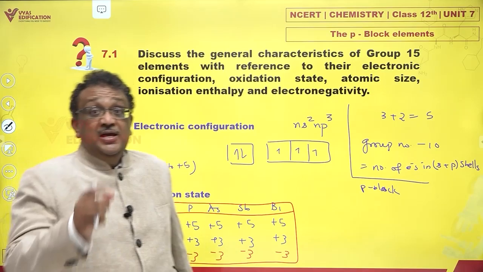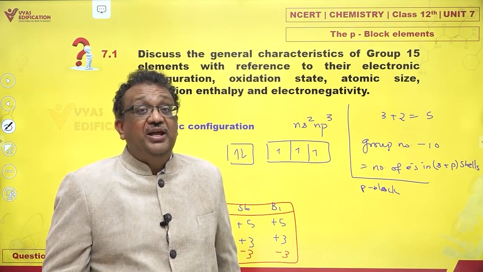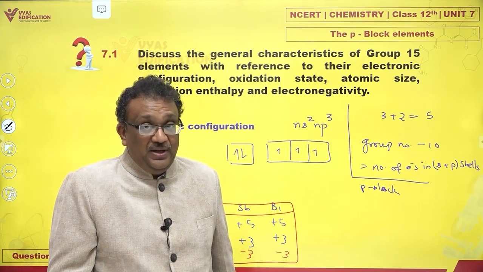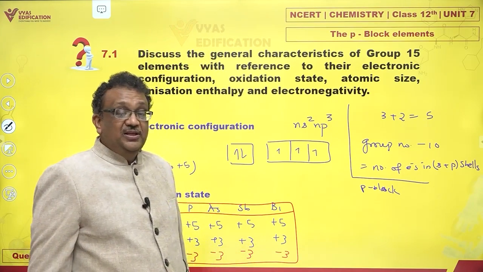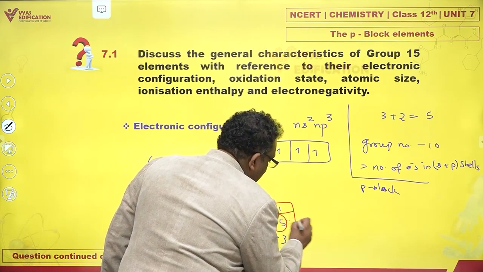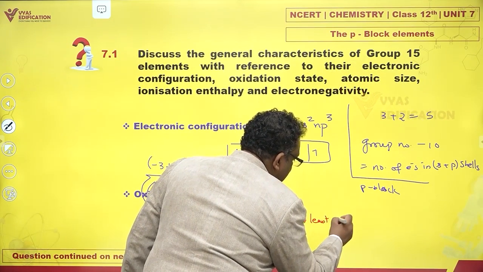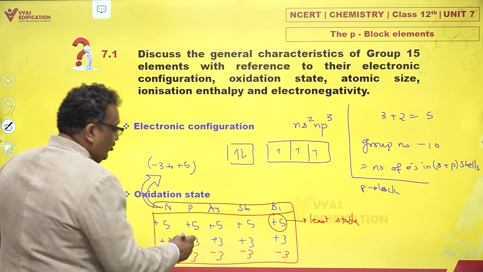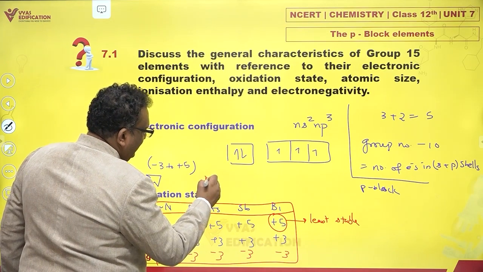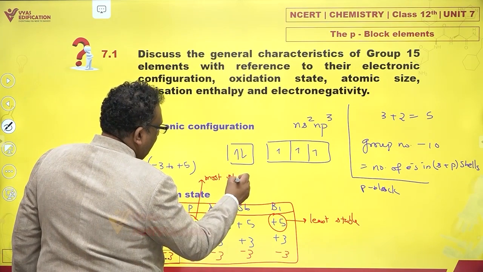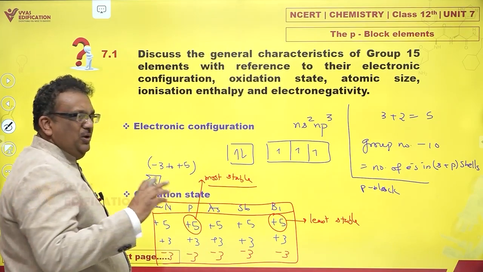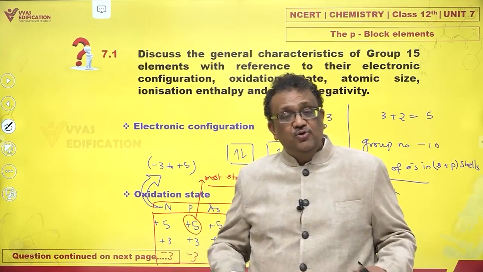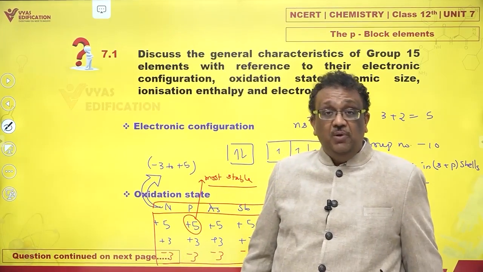Also, please remember, the stability of highest oxidation state decreases down the group as per inert pair effect. That means that plus 5 of bismuth is most unstable, or this is least stable. And interestingly, not nitrogen, but phosphorus in plus 5 is most stable. Somehow nitrogen also has strange ideas about nitrogen being very electronegative. So nitrogen also doesn't like plus 5 state much.